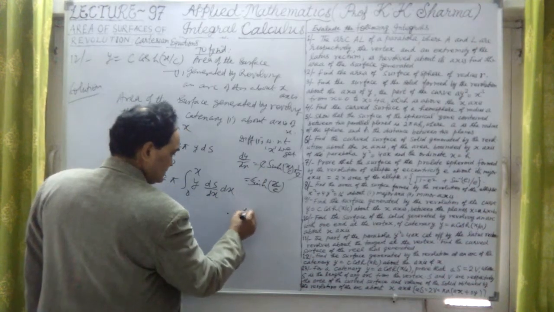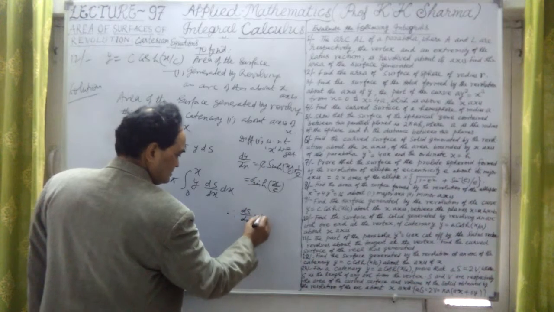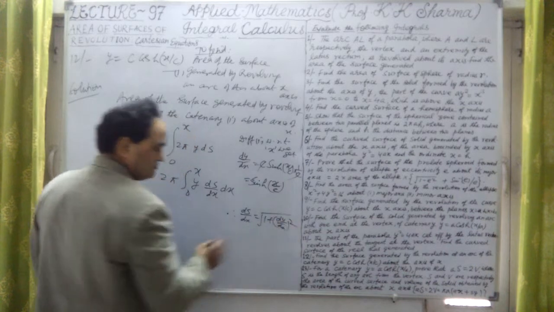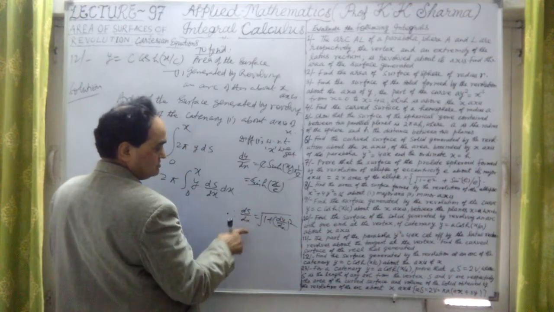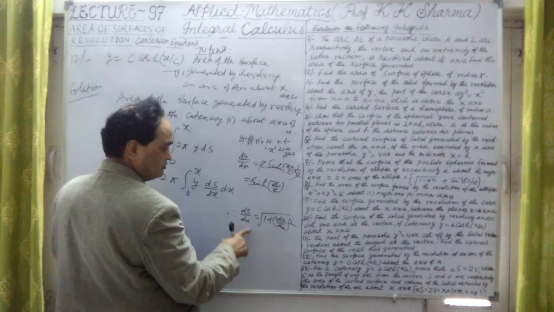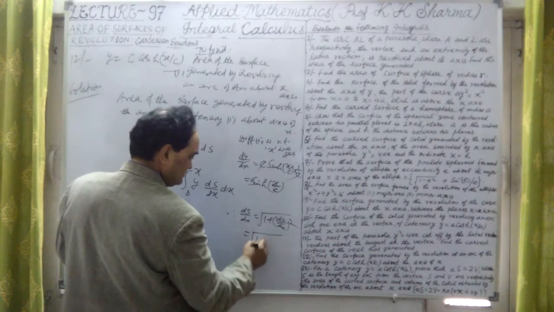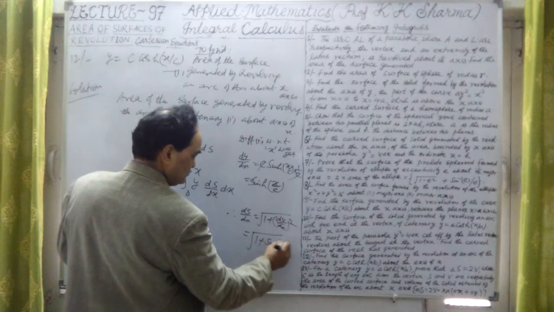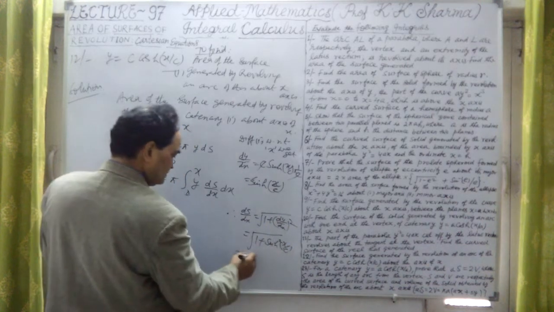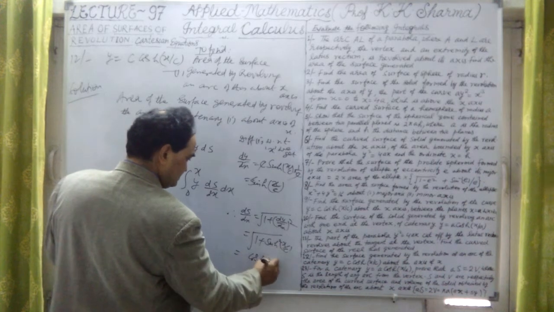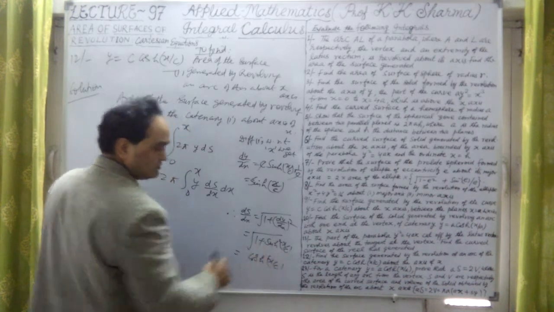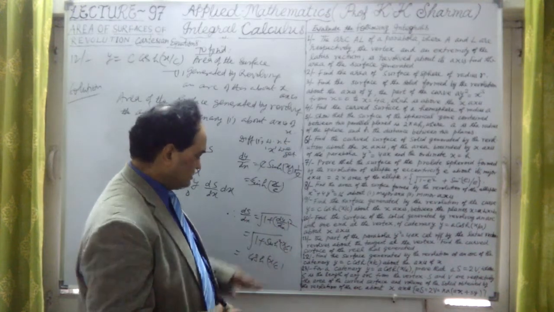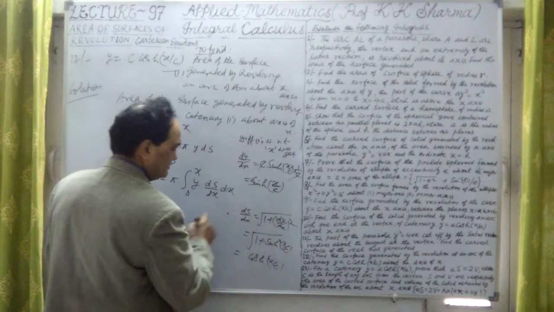Therefore, ds upon dx is the square root of 1 plus (dy/dx) whole square. So we have to find the derivative of arc length, ds upon dx. That will give us 1 plus sine hyperbolic square x upon c, under the square root. This is nothing but cos hyperbolic x upon c, because 1 plus sine hyperbolic square is cos hyperbolic square x upon c. The square root and the square cancel out. So the value of ds upon dx is cos hyperbolic x upon c.